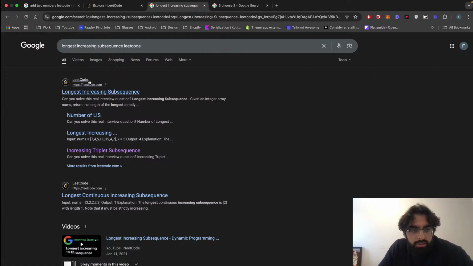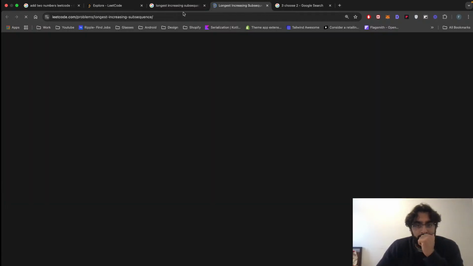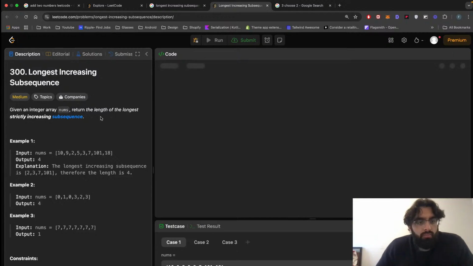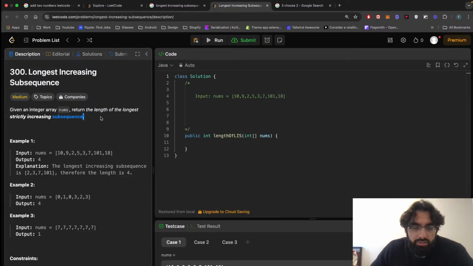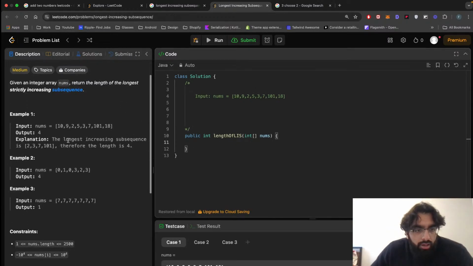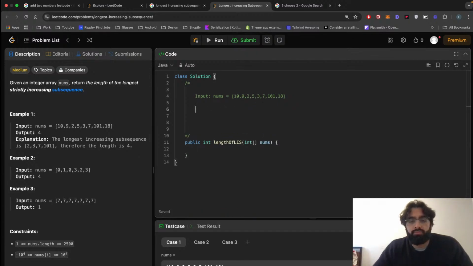Okay, longest increasing subsequence. Strictly increasing subsequence. Okay, what is a longest?